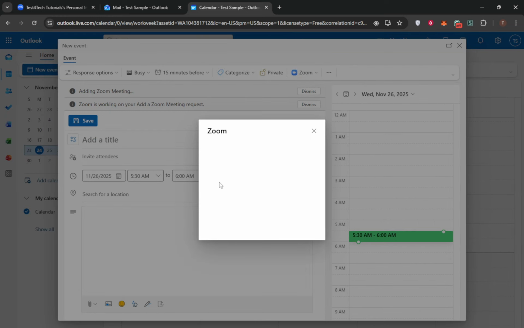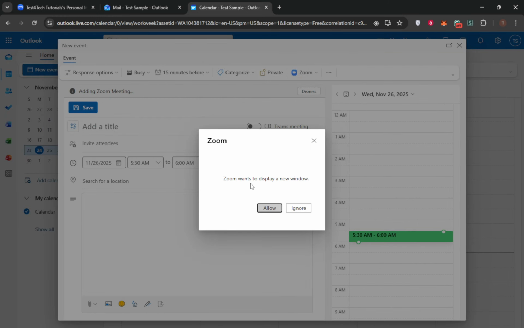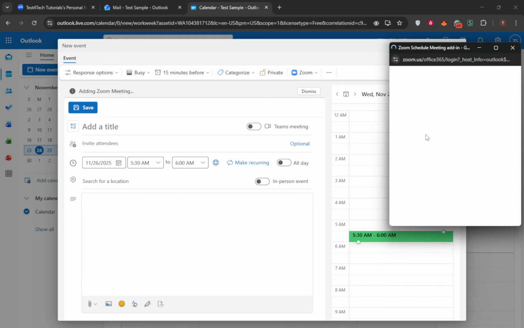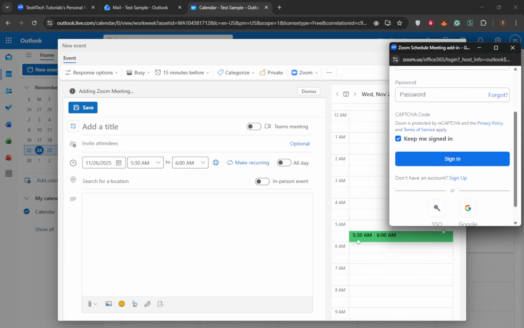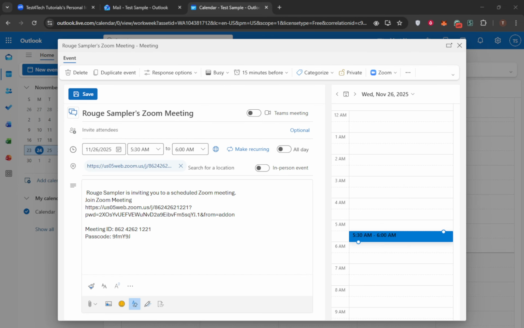Before sending the invite, you can customize options by selecting settings within the Zoom add-in. This is where you choose preferences such as enabling a waiting room or requiring a passcode. It's a good idea to review these settings for sensitive or external meetings to control who can join and how they enter. When everything looks right, attendees, date and time zone, and Zoom settings, click Send. Outlook will deliver the invite, and everyone will have the Zoom link embedded in the event.